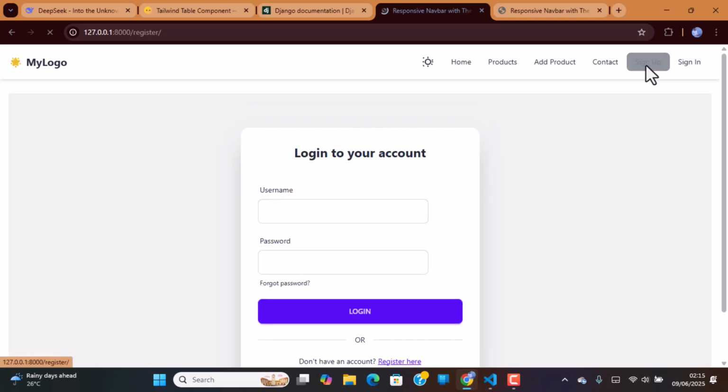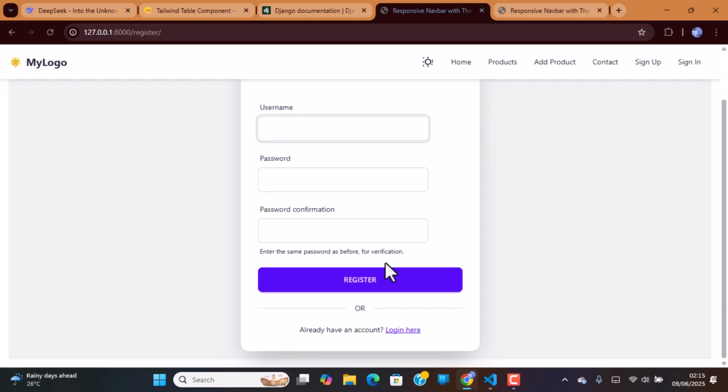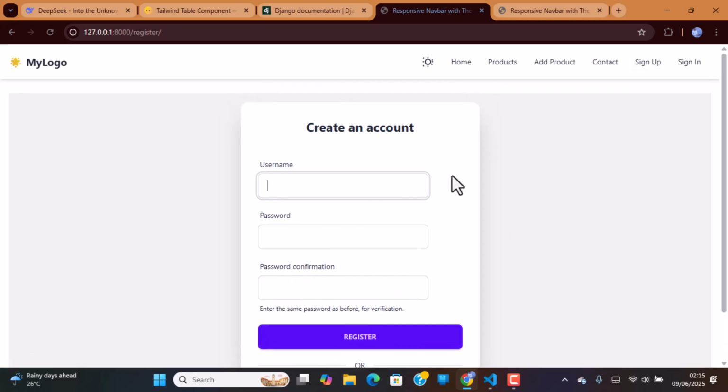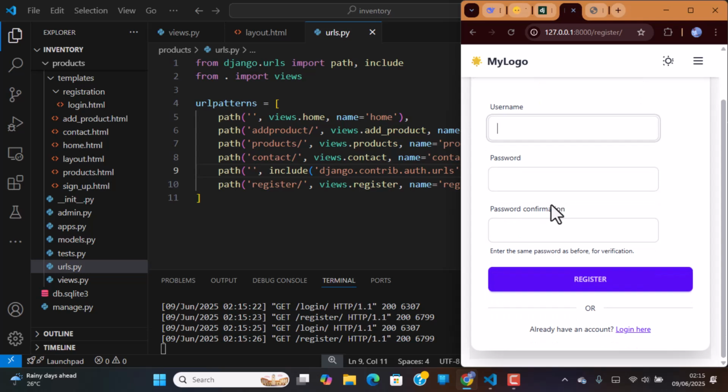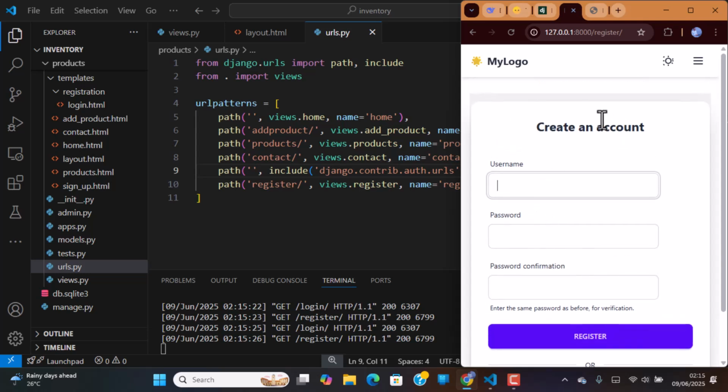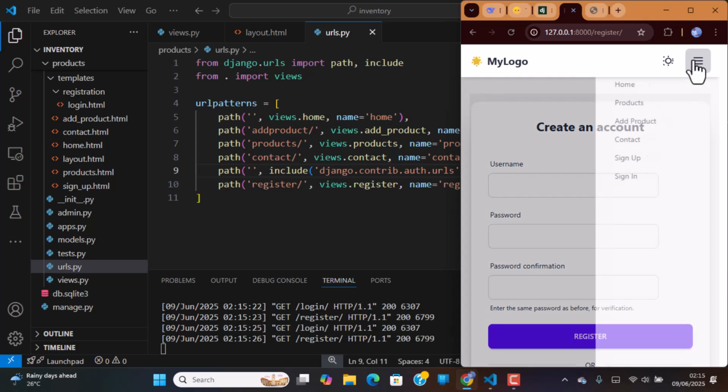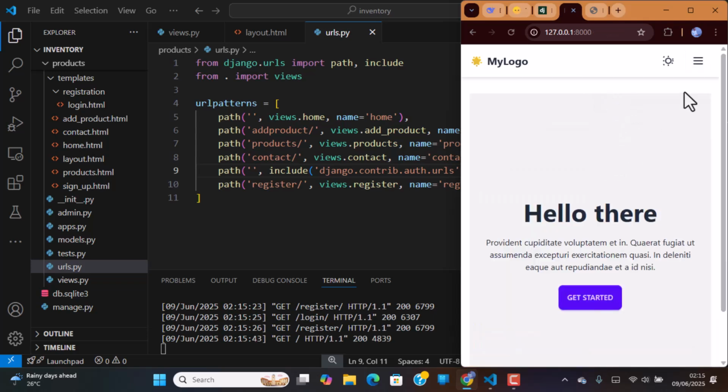All right. I'm not too interested in the beauty, but I am more interested in the functionalities. So it needs to function properly.